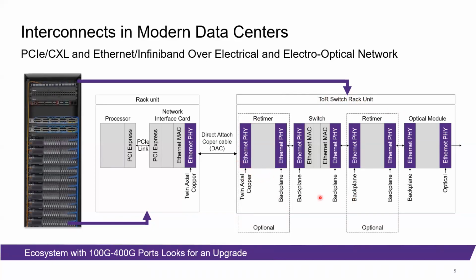And now we are talking about two interconnects again here. The retimer just improves the quality of the signal, or in technical terms, the signal integrity or the reach. And on one side of this, there's an interconnect which will drive the direct attached copper. So it's both ways, right? It's a duplex. There's data flowing from rack unit to top of the rack and also from top of the rack to rack unit. So we are talking about a full duplex interconnect here. And this will drive, again, the twin-ax copper cable, or it could also be optical.